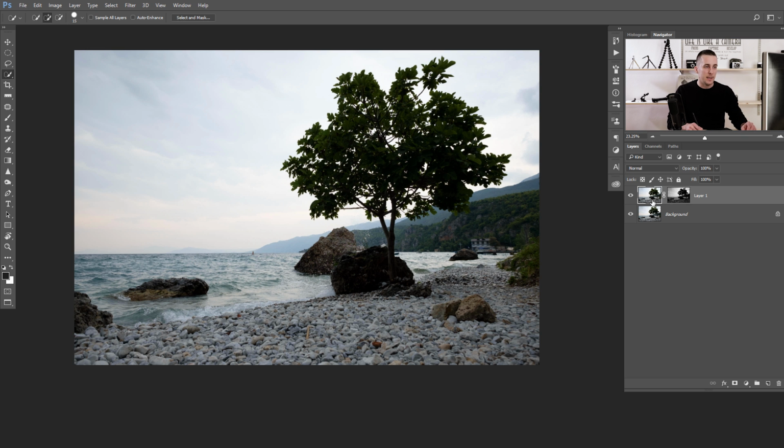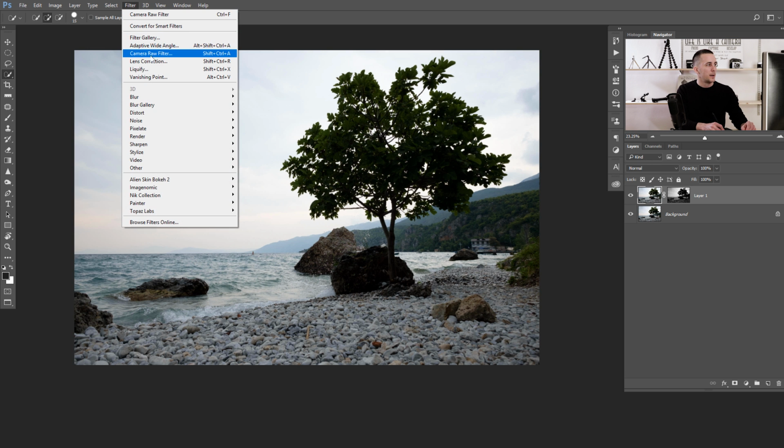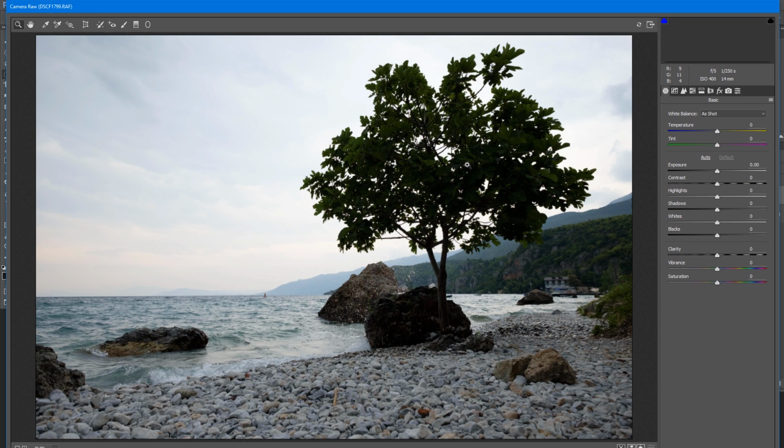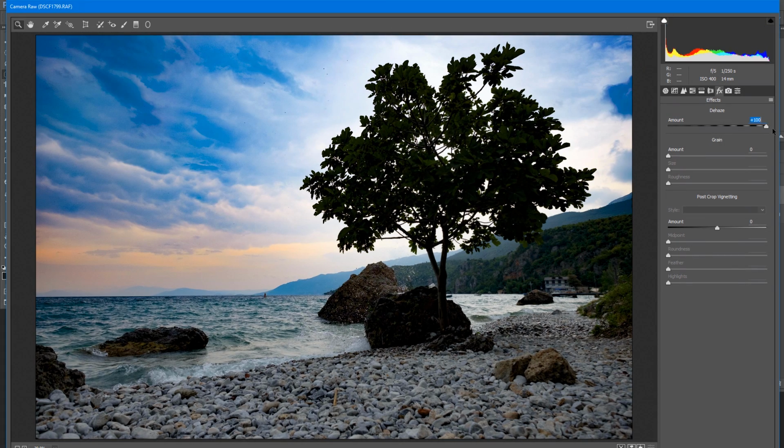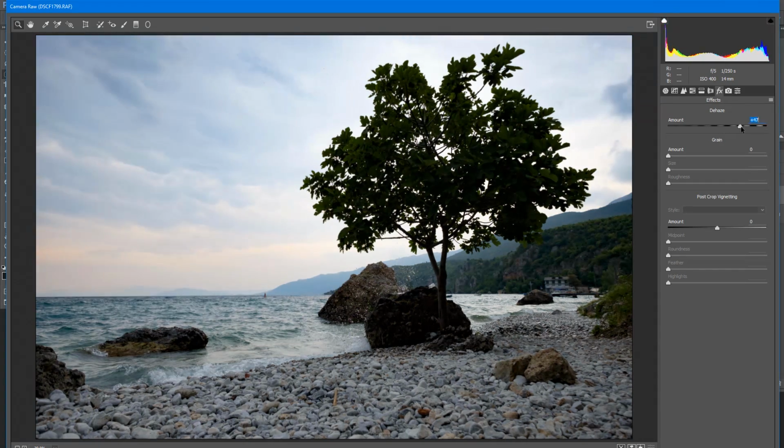It's pretty easy. Just tap on this layer, go to Filter, Camera Raw Filter, and here is where the magic happens. Go to the FX tab and Dehaze. We want to use the dehaze option here because it's really nice for this. Let's dehaze it a little bit. If you go all the way up, it's really fake and you don't want that. But let's see, something like so.